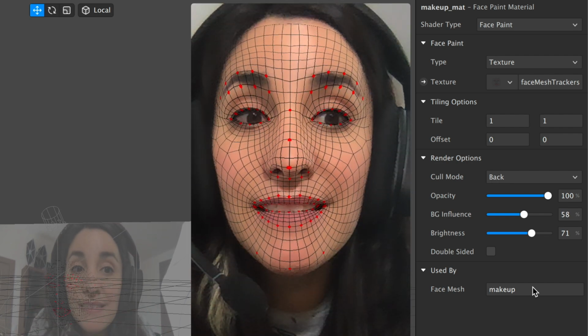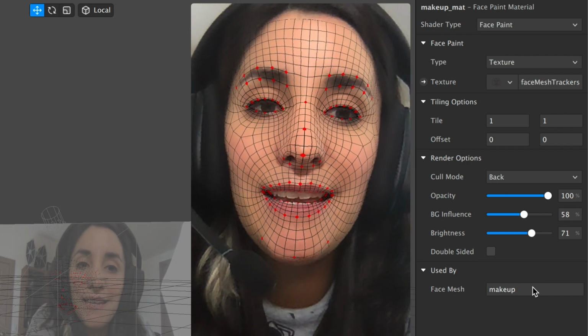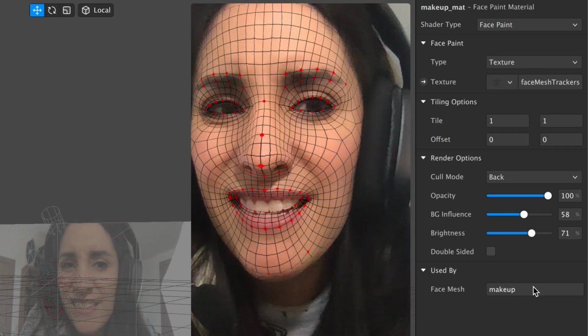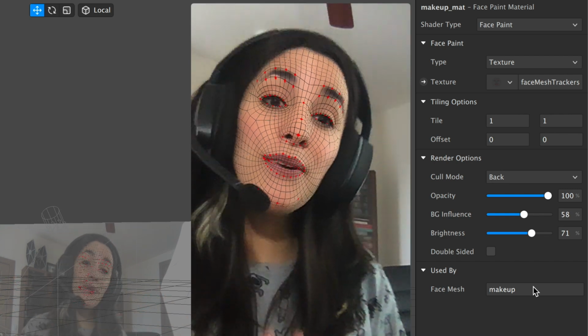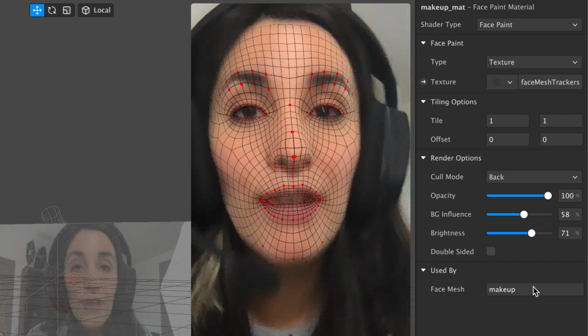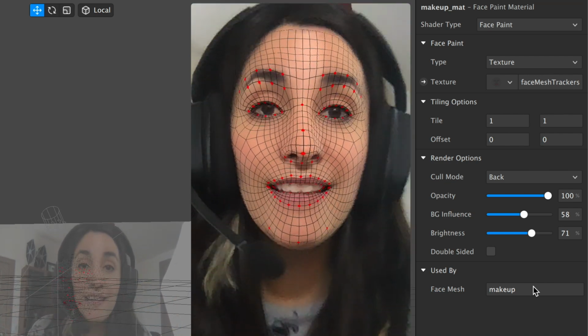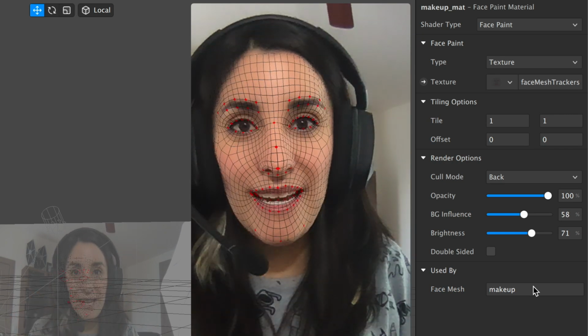Okay, so this is the face mesh with trackers that Instagram provides. And you can see where it thinks my mouth is, and my eyes, and my eyebrows, and even how the grid adapts to my face. So it's really cool because once you start learning about your own face and how it looks with the trackers and this grid, then you can actually start playing with drawing your own makeup.